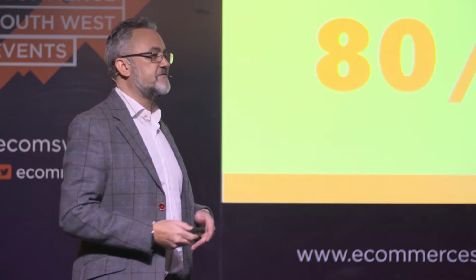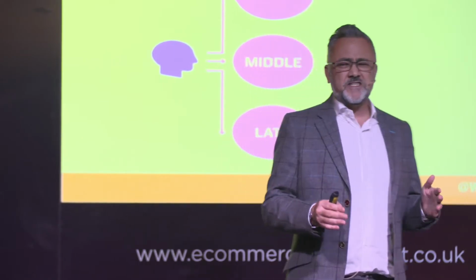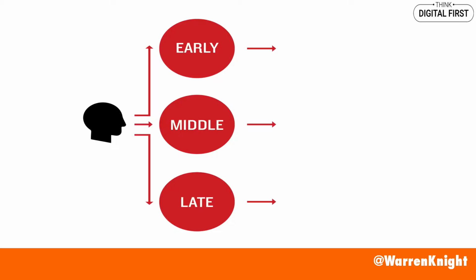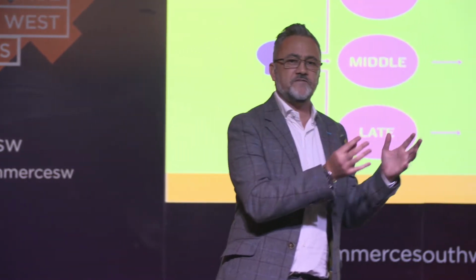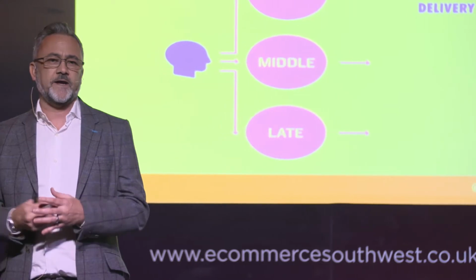They're the ones that are going to be important for us to be able to help grow our business on an ongoing basis. So I've broken it down very simply for you. As human beings, we actually go through three phases to be able to want to get engaged with a brand. First of all, we go through the early phase, finding out whether or not this brand is right for us and who we are. So one of those tones of voice that you could use in your business that talks to that customer is about price anchoring. When we're talking online, think about the ways that are going to engage with that perfect target customer and bring them over to our website.